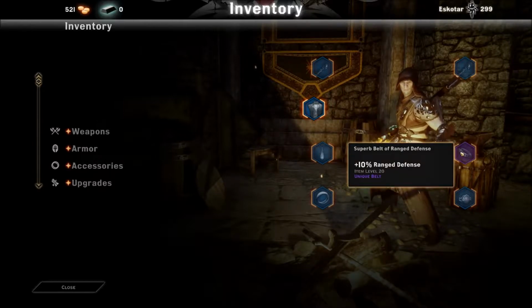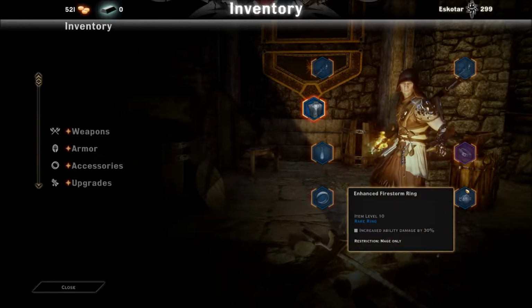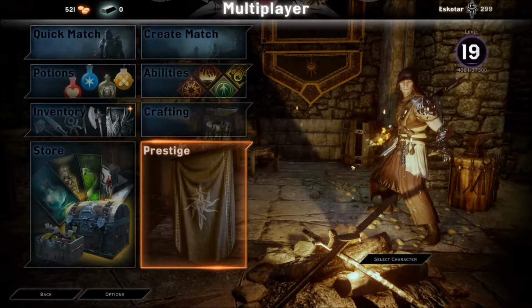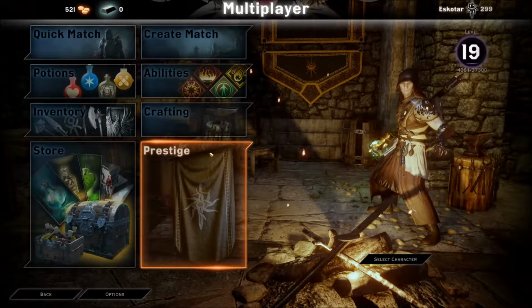I also have a ranged defense belt, which further protects me from rage attacks. I also have an extra 5% heal on kill, so I actually regenerate 15% health per kill because of the Death Siphon and the heal on kill ring. And I use the Firestorm ring for extra Firestorm damage. If I had an Immolate ring, I would probably use it instead of the heal on kill ring. But that's about that for the Elementalist. Let's find us a game.